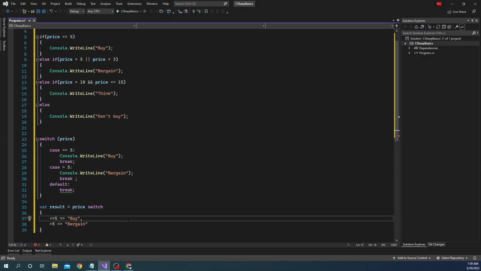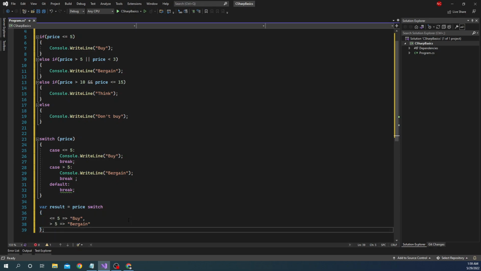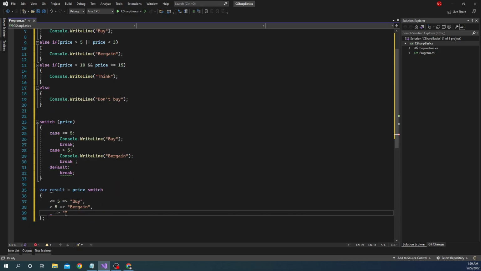The reason for that is, let me close this, greater than equal to 5, less than equal to 5, and greater than 5 takes care of all the integer conditions, so we don't have to deal with any default. In fact, if we give a default, it's going to say it's unreachable, and the default for a pattern match is through underscore.